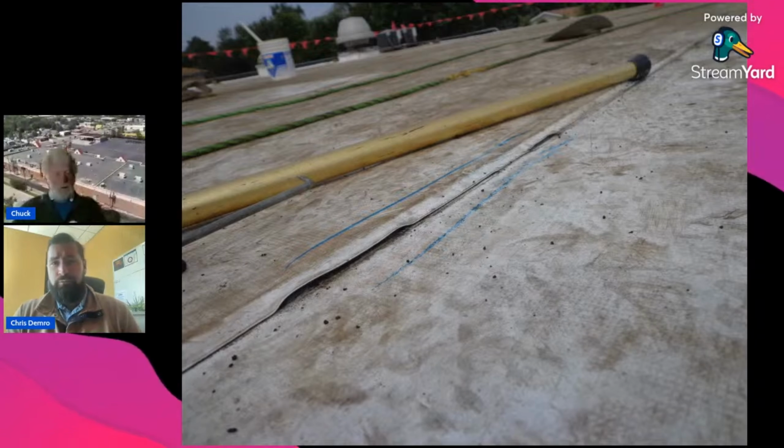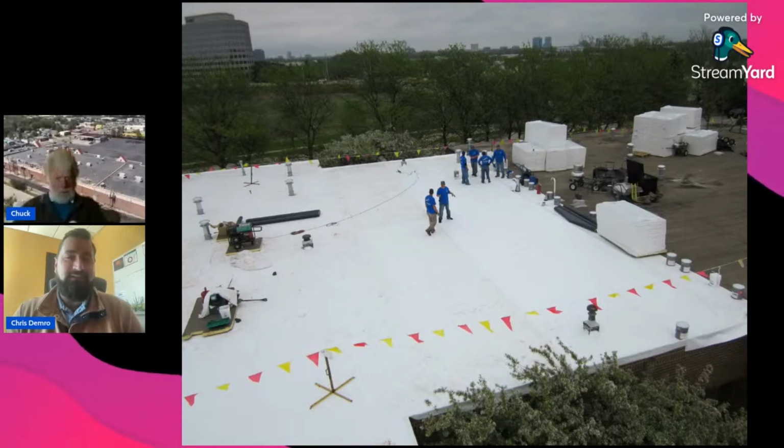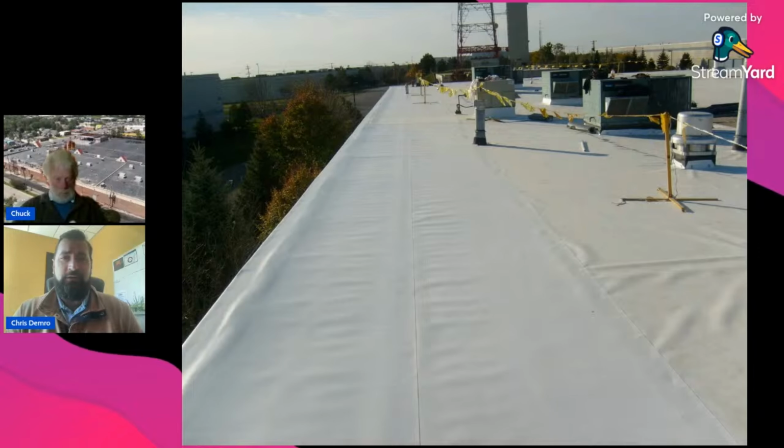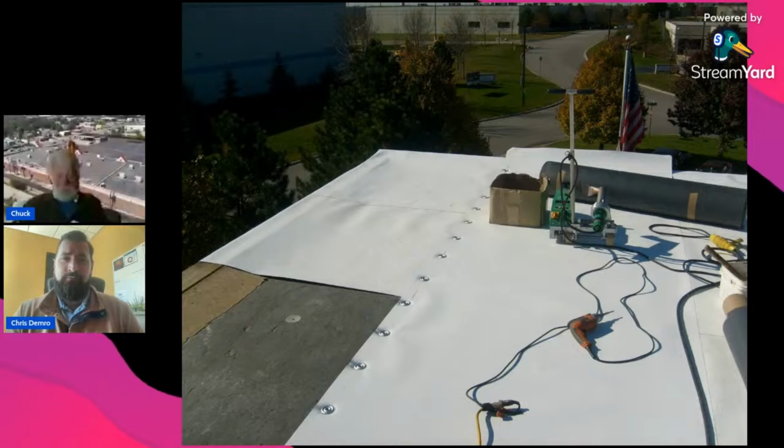Right. Exactly. All right. We got another picture here. All your equipment that's on the roof or on the completed roof, you all got it up on ISO, nice and soft ISO. Great to see that. Welding the T joint. Yeah, a couple perimeter sheets, a little picture frame action. Tried to make sure that they weren't marked up with sheets from other manufacturers.